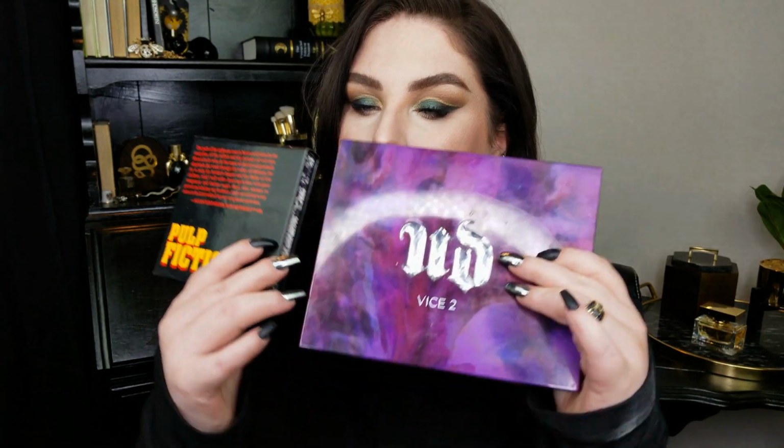Alright, and here's the finished look using the Urban Decay Vice 2 palette and the Urban Decay Pulp Fiction palette. Pulled these little beauties from the vault, and this is what we came up with.